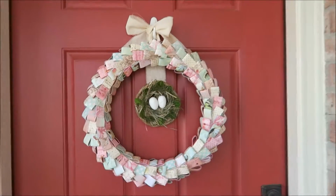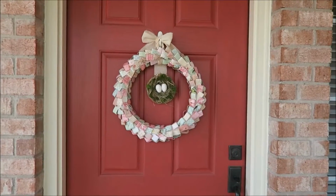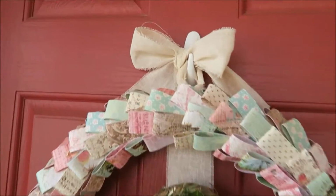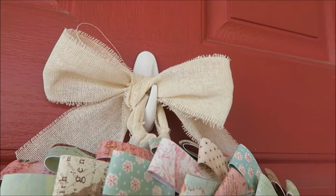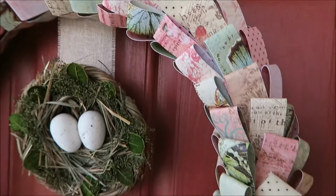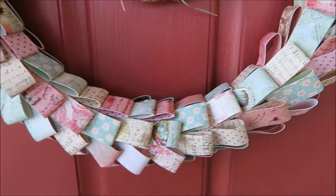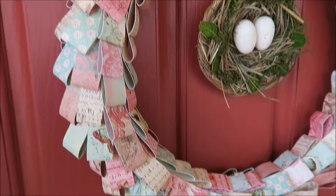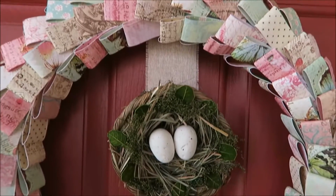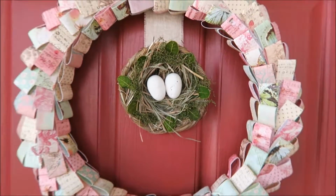Okay, I'm standing on my front porch. Let me step back just a little bit. I just wanted to show you the completed wreath on my front door. There's the bow that I tied. I think this turned out so pretty. Like I said earlier, just use what you have on hand. You can make this for any season or an everyday type wreath. You will find the bird's nest at a Hobby Lobby or Michael's.